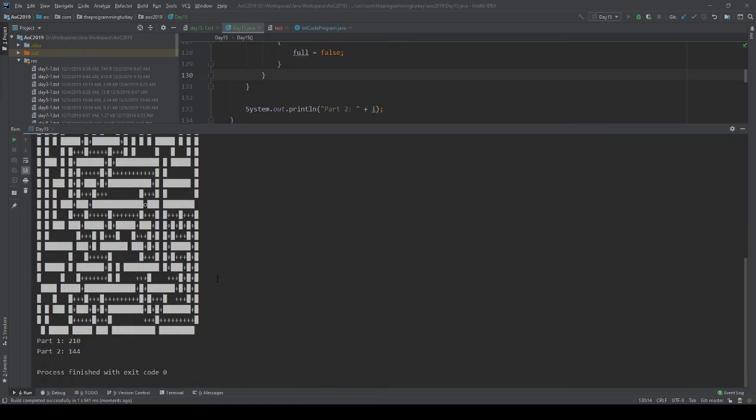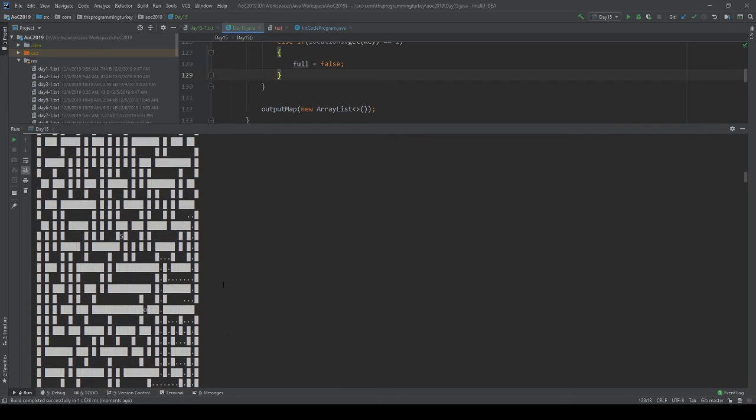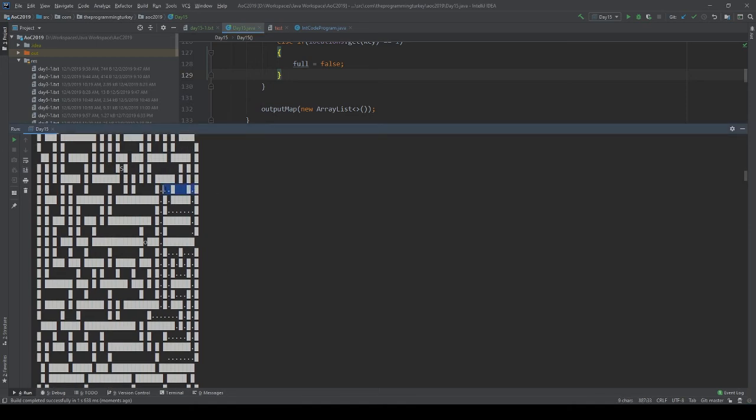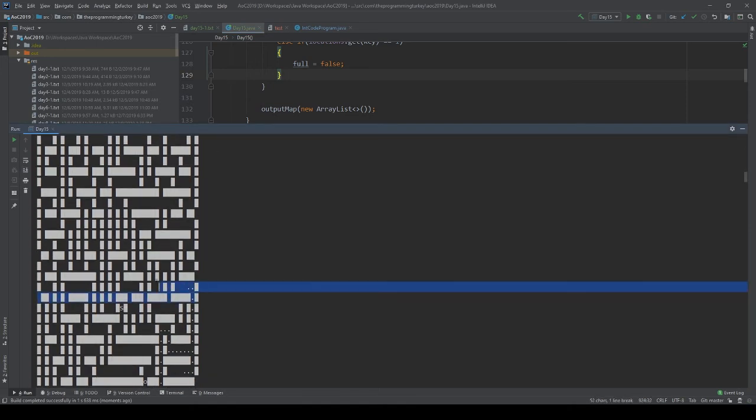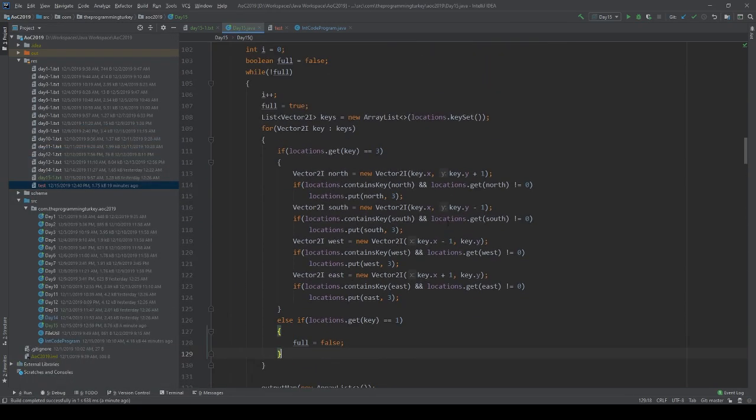And it's too low? Oh, it's going too fast. Because it was here, so it was below the S there. Now it's above the S. Okay, so it's just going too fast somehow. That's what I thought this would fix. But I guess not. Oh, it doesn't actually change. Doing this didn't actually do anything.